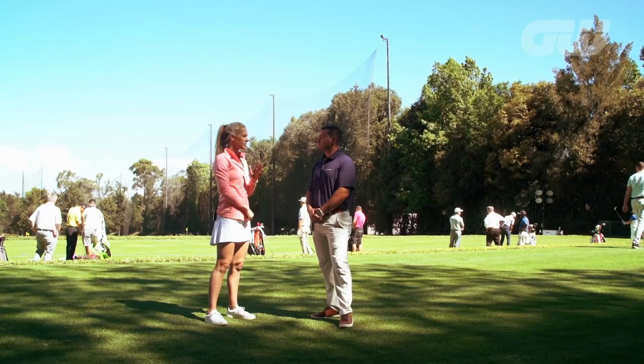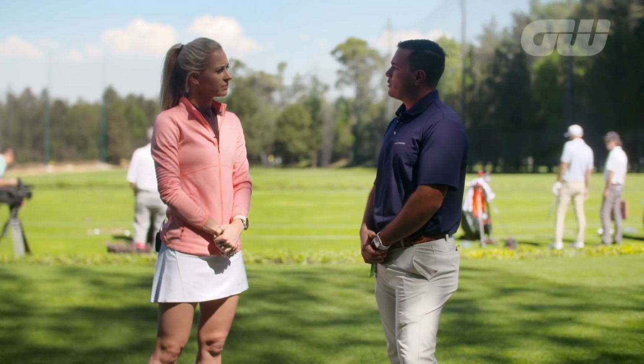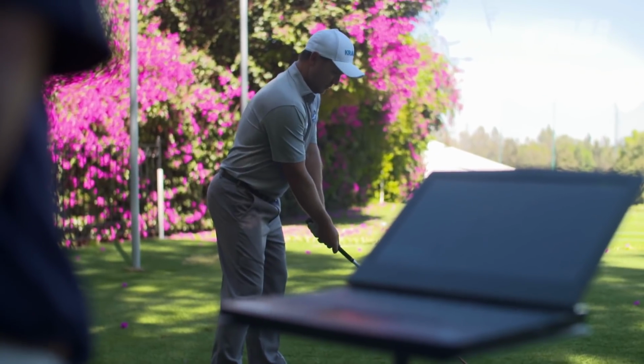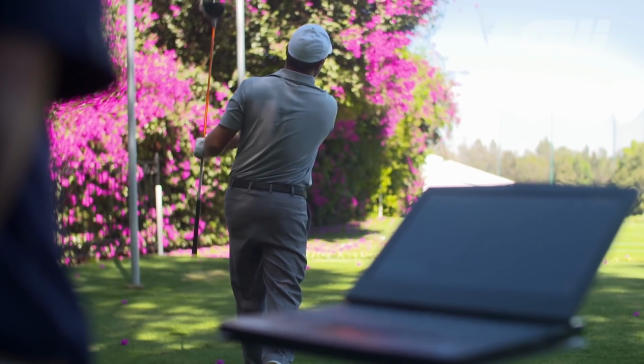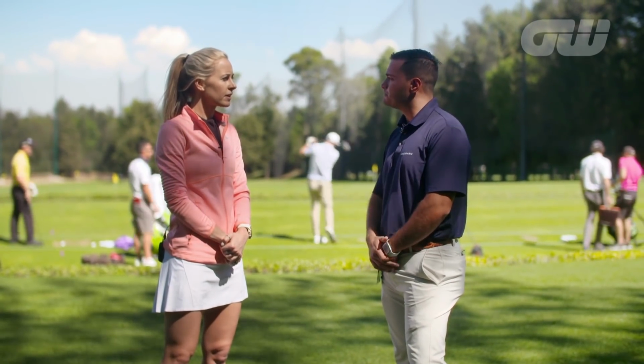Right. And from a technical point of view, how does it actually work? How does it capture that information? So Doppler radar has radar signal microwaves that get in when you hit the golf shot, and we track the ball from beginning to end. That's a beautiful part about it, that we track the ball at any type of altitude, any type of sea level, 700 meters, whatever it is. You can see the ball right till it finishes. Yeah, from beginning to end.